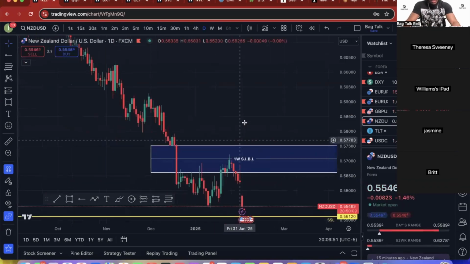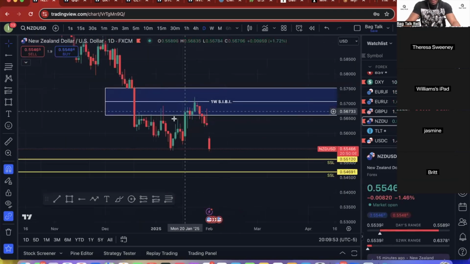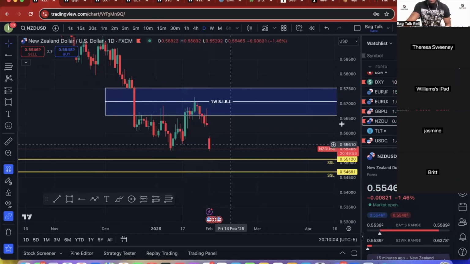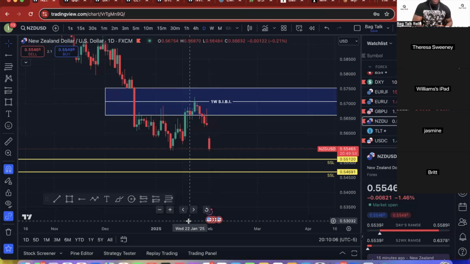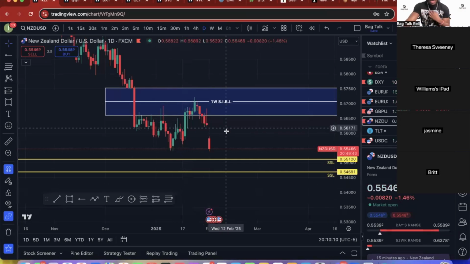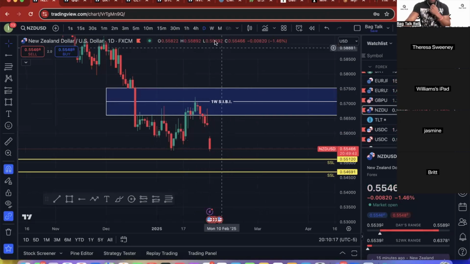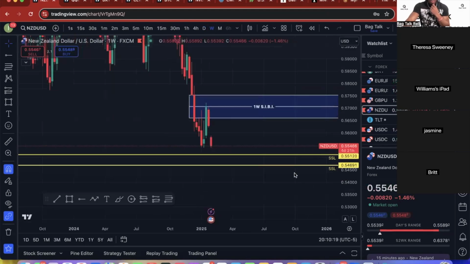New Zealand dollar. What do we say about this weekly fair value gap? We want to see price hold the lower half of this weekly fair value gap if we want to hit this yellow line. Y'all see what's going on? We gap down today. It can't be a coincidence every time. All this stuff is said before news events come out. All this stuff is said before it gets there. Nothing is said after the fact. Just so y'all know.